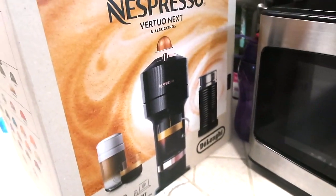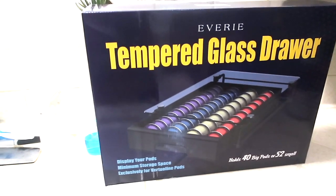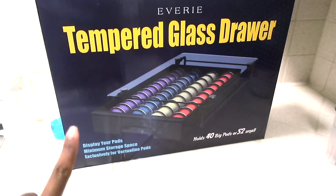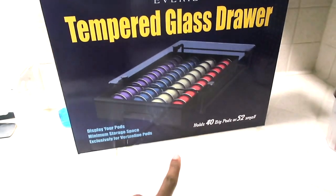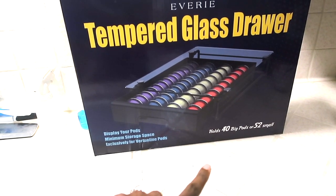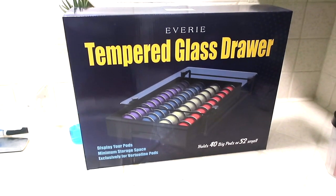So I'm gonna go ahead and unbox this, and that's what it looks like. Another thing, and I'm gonna pull this down, is shout out to Hen and Lon from their vlog. Lon was able to get a tempered glass drawer to fit her capsules in, and I got this off Amazon, so I'm gonna post this also if you guys are interested in trying it. The difference when I looked at the reviews, because there were so many coming up, is this one holds 40 of your big capsules and also 52 of your small, and I like the tempered glass. So I'm gonna set the camera down, unbox it, and then show you guys how it sets up.